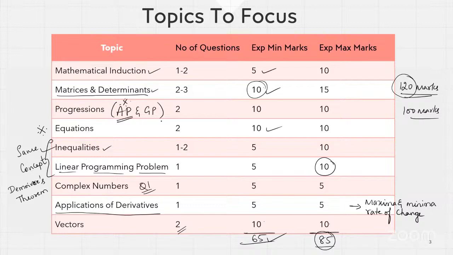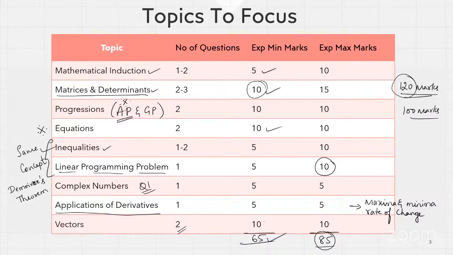AP and GP, too many variations are there in the questions, so you'll have to solve many problems. Again, previous year question papers you can solve. You have a little confusion in drawing the graph, I'll tell you. So whatever difficulties or confusions you're having when you're watching either the YouTube live videos or the recorded lectures from the course that you have purchased, send me a message on WhatsApp. In the next live session, I will clear all those doubts. I'll take specific questions of that type and clear your doubts.